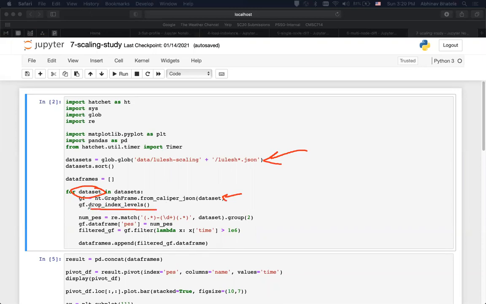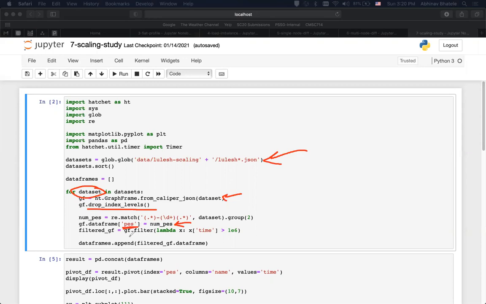We drop the index levels to get an aggregate time for each node. We then add a column to the data frame that specifies the number of processes I ran this particular data set on. This is going to be used to uniquely identify each particular data set, right?